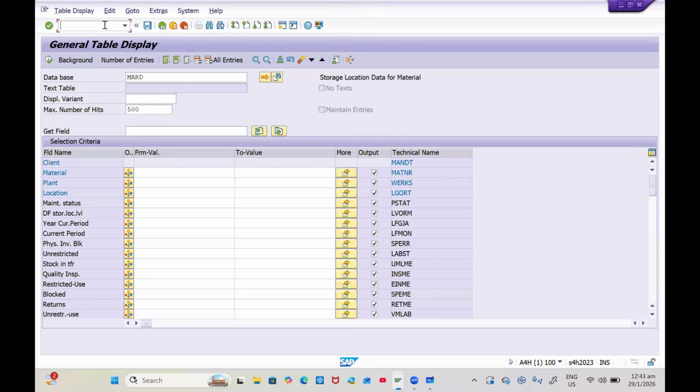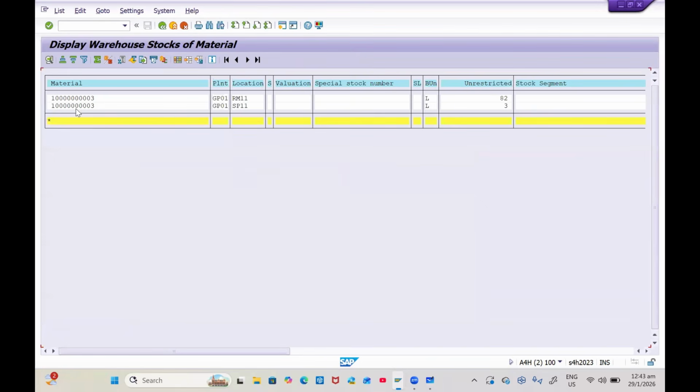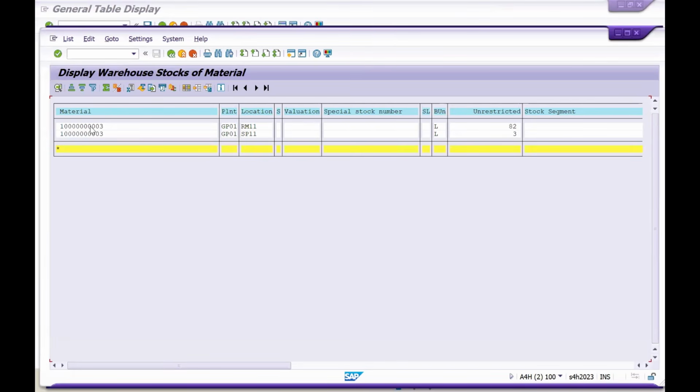Let us check one example with the data. /OMB52, and our plant is GP01, and I'm getting a material which has a stock. How much stock is available? Okay, I have RM11 with 82 stock.